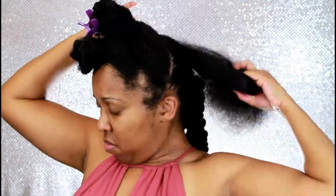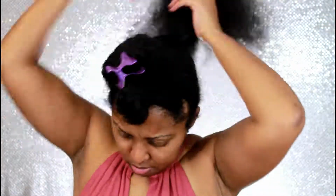So wet it up nice and good, because the thicker the hair is, or the thicker the section, the more moisture you need. And massage that in, yes, that felt good. And then we put in the Carol's Daughter Hair Milk and also the Shea Moisture Curl Enhancing Cream. And we just divide it off into sections so we can make this little detangle process a little bit easier with the wide tooth comb and then with the jumbo rake comb.